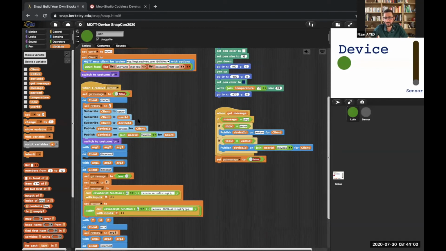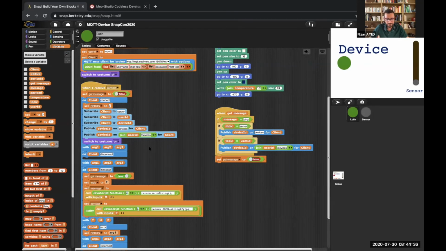And of course, I'm subscribing to my own device ID so that I can listen to any information that may come from this device ID. Again, I will also publish my device ID to the server and also to the mobile application. When I publish this device ID, this will notify the server and the mobile application that the device is connected and is communicating some information, so it is stored as connected.